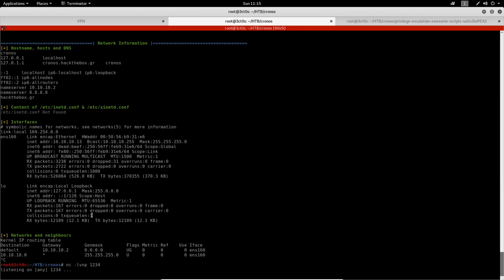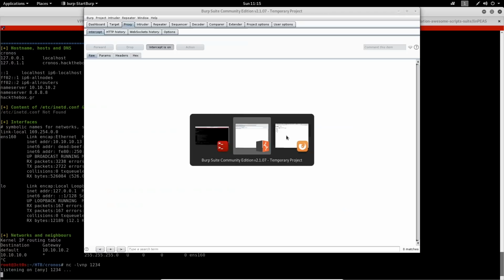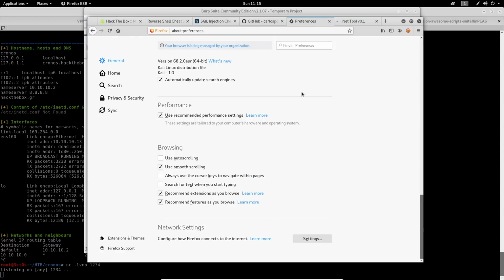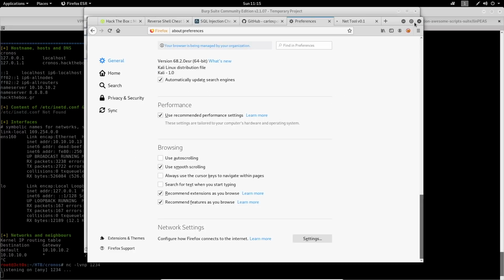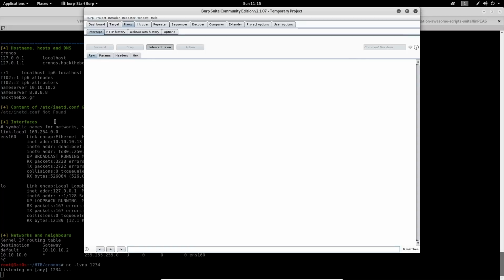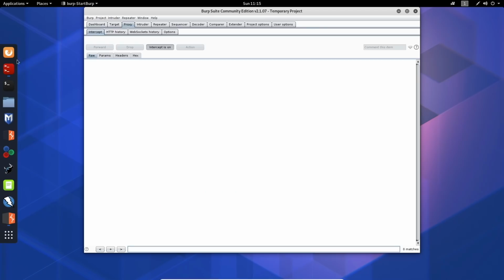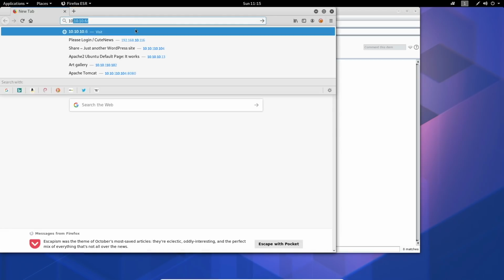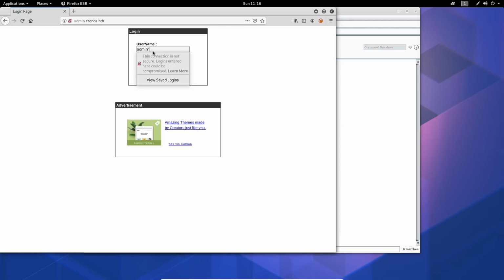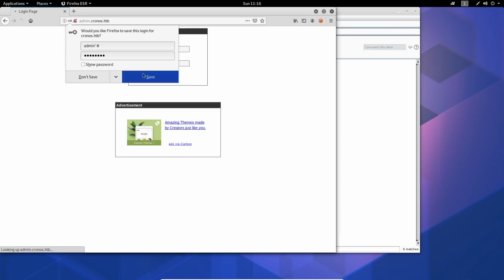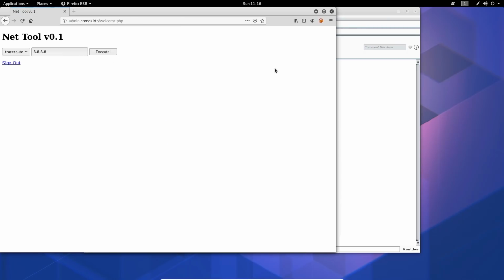It appears that I can't get a reverse connection back. I'm struggling with that. I'm going to close my browser because I think this is what causes it. So I'm going to close my browser and reopen it. So now let's see if we can access the page again. Yes, we can access the page, okay.